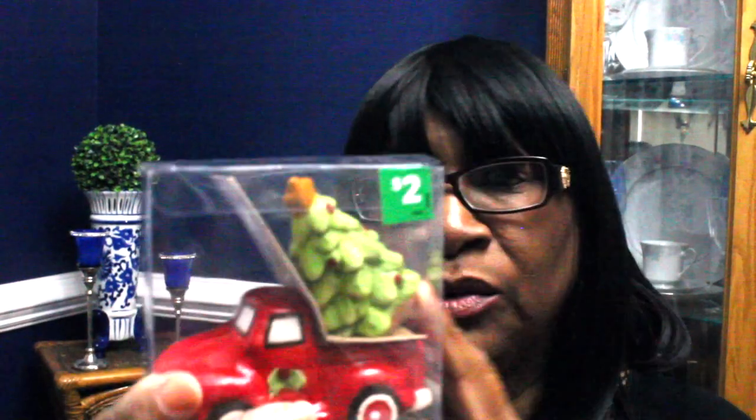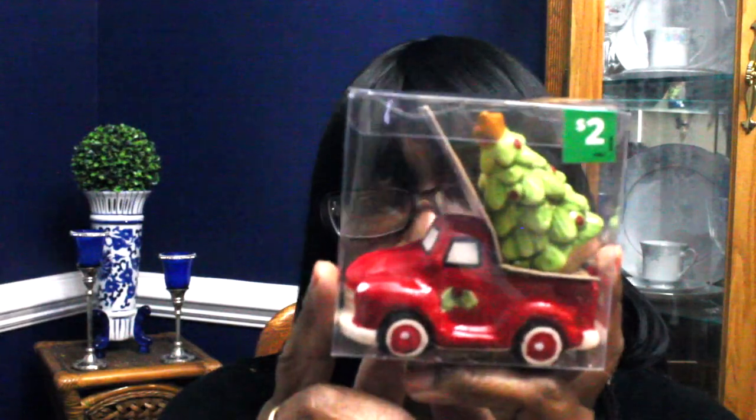And then I had some Dollar Tree stuff that I wanted to show you, but I didn't bring it in. Oh, here we go. This is all the Dollar Tree stuff that I got for Christmas. And I think, well, this is not Dollar Tree. This is a salt and pepper shaker from Dollar General, and this was only $2. I wanted to put this in one of the apothecary jars with the snow around it, so I purchased that.